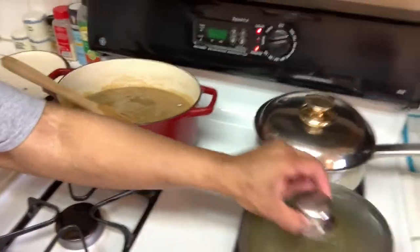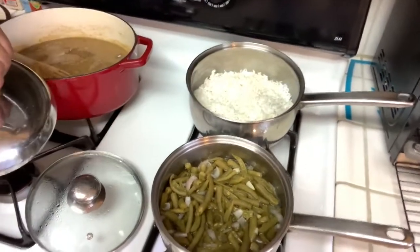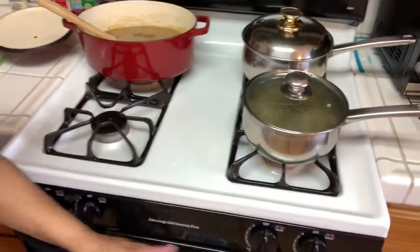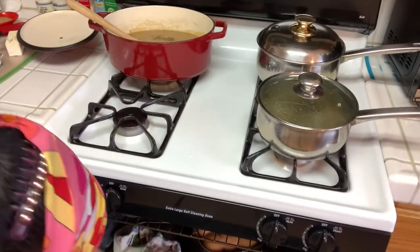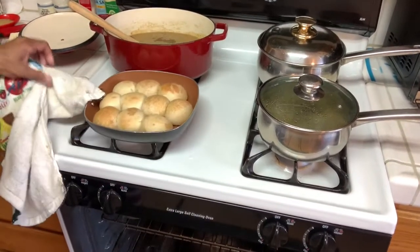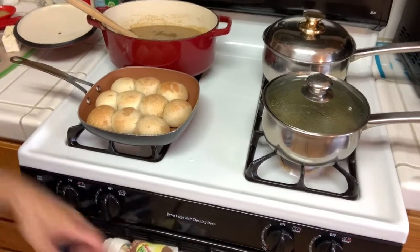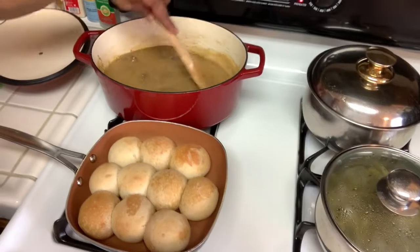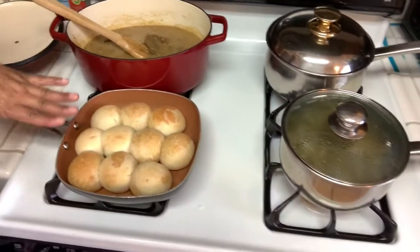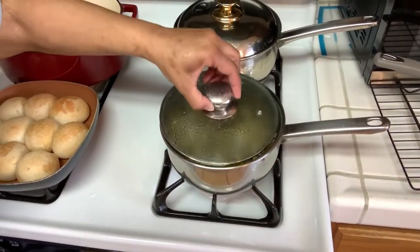And over here is the string beans and a pot of white rice. In the oven, of course, I have my homemade dinner rolls here. They're also ready. I can go ahead and take them out. I'm going to just slather some butter right across the top of those dinner rolls. There you have it. Church Girl made liver smothered in onion and gravy, dinner rolls, rice, pot of white rice, and a pot of string beans.